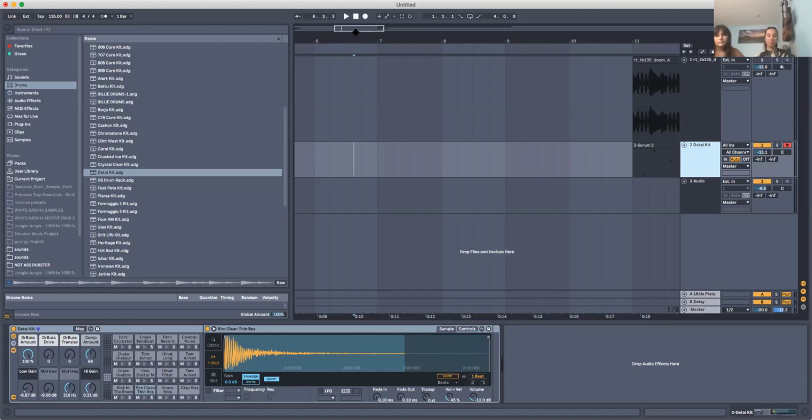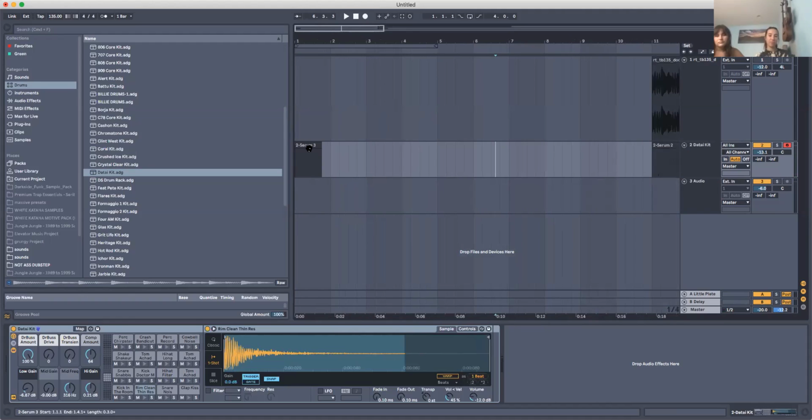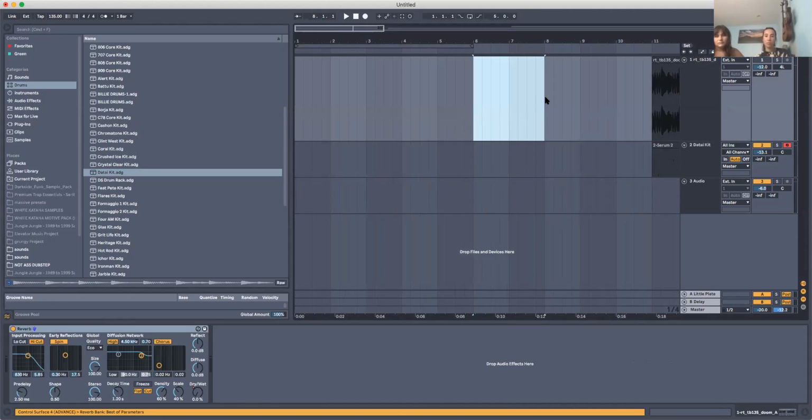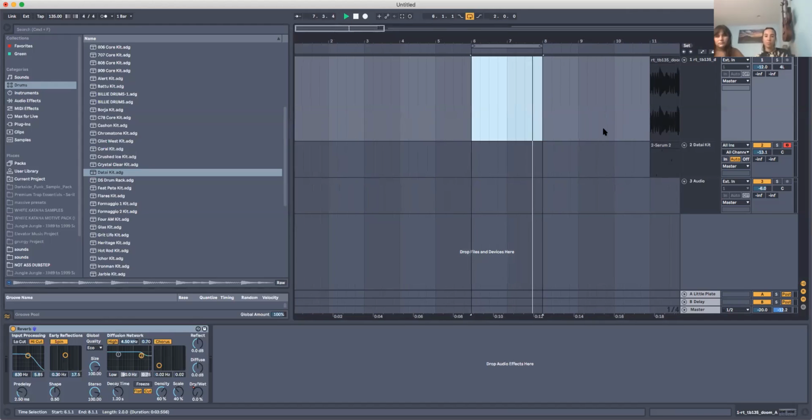So let's do an example, and we will loop 4 bars. And how we loop 4 bars is, you guys see this little thing up here? So that's your loop. Right now it's over 4 bars. You can go to the end of it and left click, hold it down, and drag it to whatever you want. That's one way of moving your loop. Another way is, say, I want bars 6 and 7 looped. So you'll left click, highlight, and then press Command L, and that will automatically loop it. Just like that.